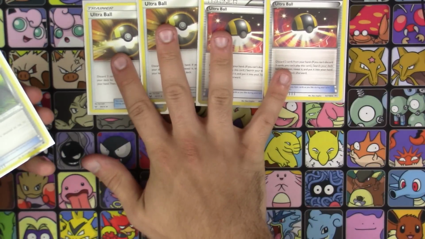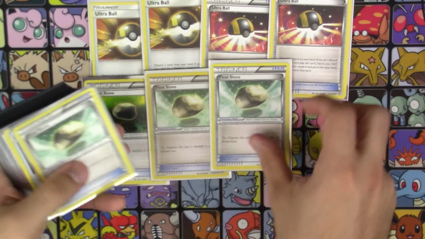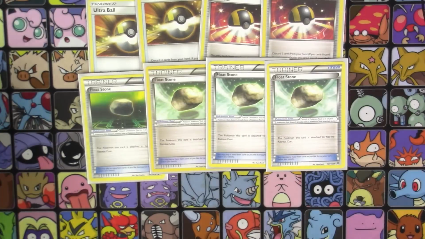Typical stuff here. We got 4 copies of Ultra Ball. Don't really need to explain that. Got 4 copies of Floatstone. These are just for your Garbotoxins to guarantee that you're going to have something to attach to them. Because as soon as you use all the Lelys that you need to use, you want to shut down abilities right then and there. Because there's just so many abilities that could really cause you trouble, and you just want to get those out of the way ASAP.